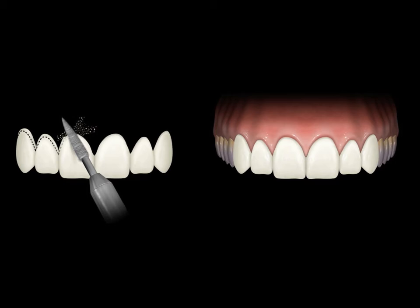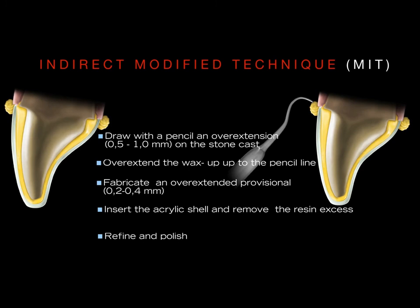So just to remember and to summarize what we said about the MIT technique, you have to draw with a pencil an overextension of approximately 0.5 to 1 millimeter on the stone cast, and then overextend the wax-up to the pencil line. Once you receive the shell from the dental technician, it will still be overextended, less than before, because of course you have some shrinkage and maybe some shortening during the refining, so maybe you have an overextension of about 0.2 to 0.4. At this point you insert the acrylic shell and remove the resin excess during the relining procedure, and then refine and polish.